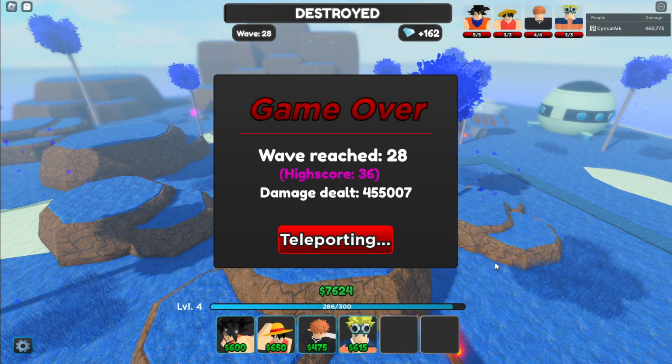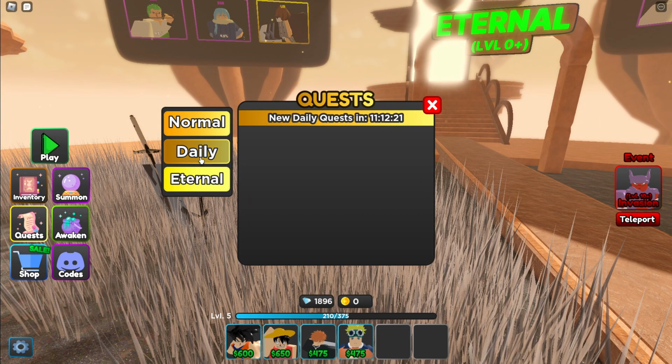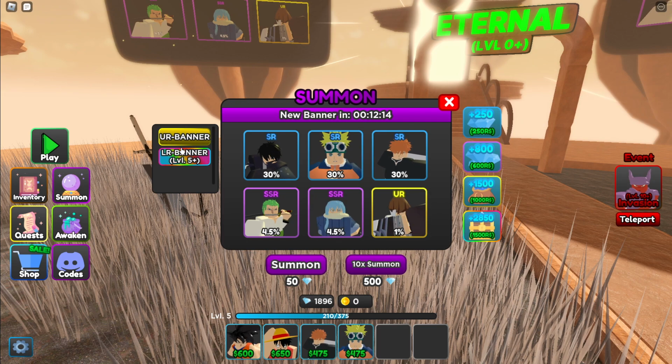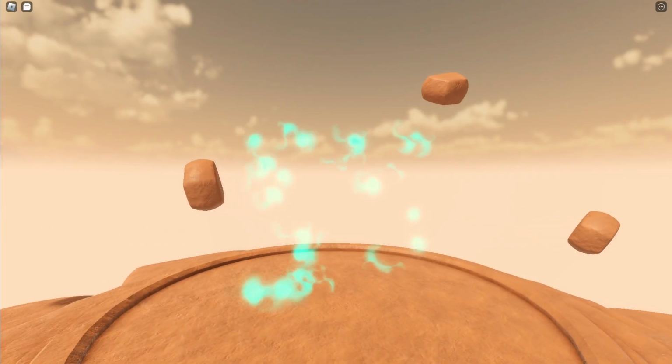I don't think I have 1500 gems, so I don't think I'll be able to. Never mind, I have 1800 now. Okay, that means I can do 3 summons. Judging by the rates, I won't be getting anything except maybe SSR. But oh well.